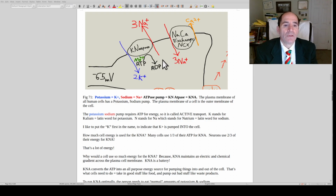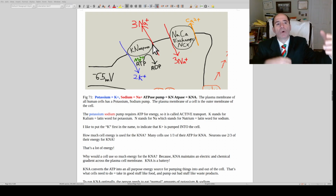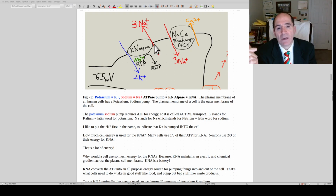And the normal human diet is at least 10 times more, or 20 or 25 times more, potassium than sodium. But humans have flipped it around. We're eating routinely 10 times as much sodium as potassium.